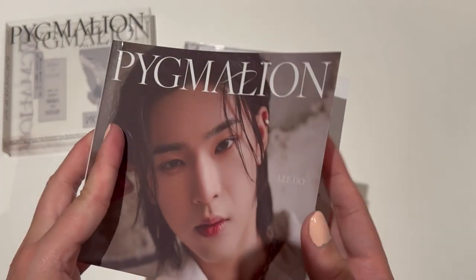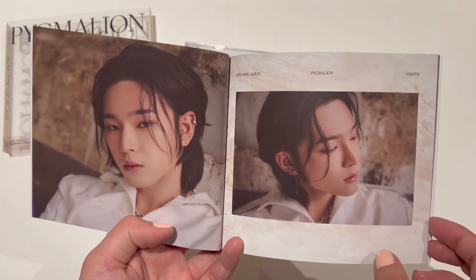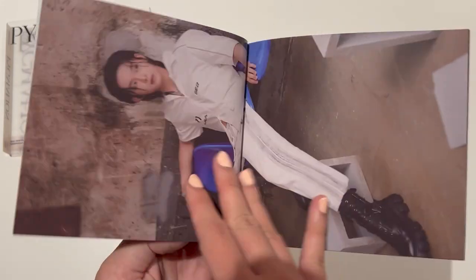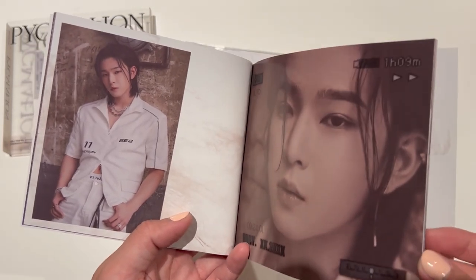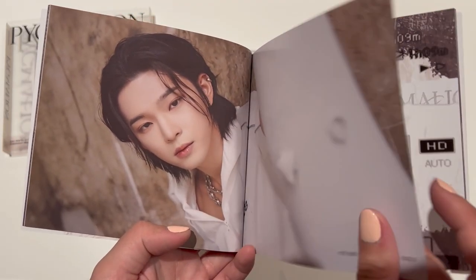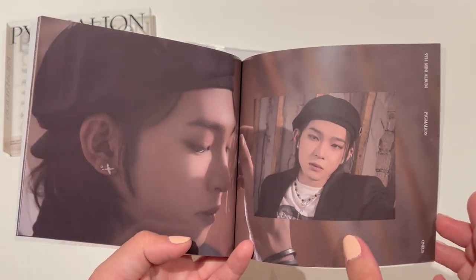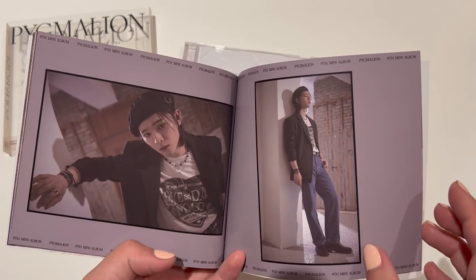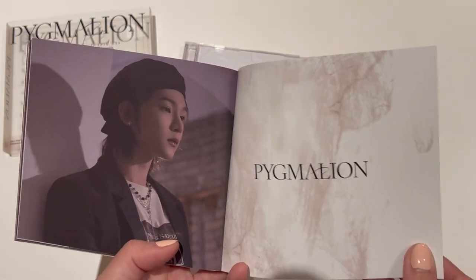Lido. Whoa. See, when they style his hair like this, I think it looks really, really good. Oh, so pretty. And we have the dark version. He's changing it up a bit with a beret. I think I like the lighter version better. And that is the end of the little photo book.